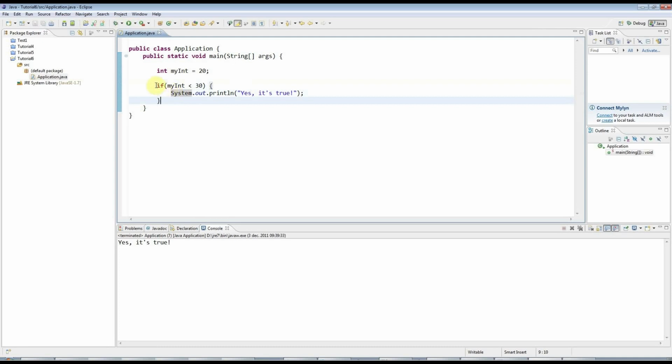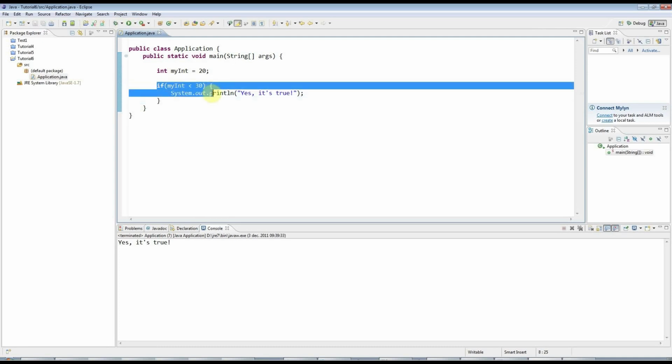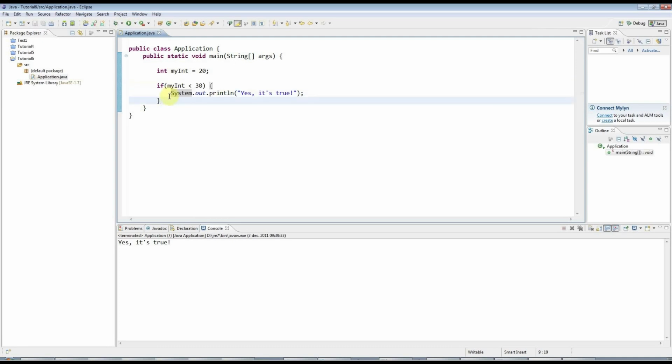Now often I want to take some kind of action, and if the condition isn't true I want to take a different action. So let's say my int less than 10. Okay, this is false, so at the moment nothing happens because this condition is false, so it doesn't do the code. But I could put a else statement.